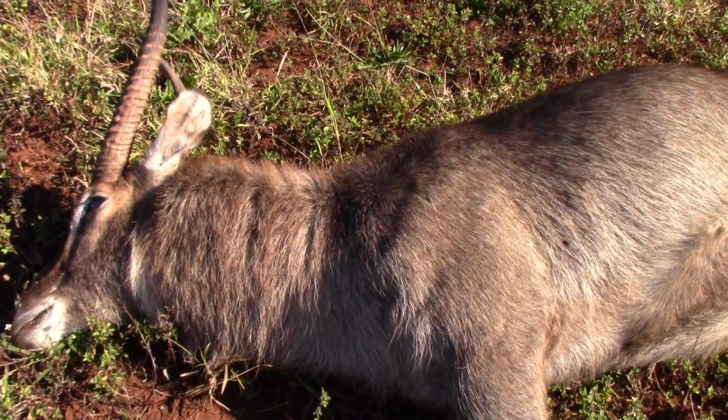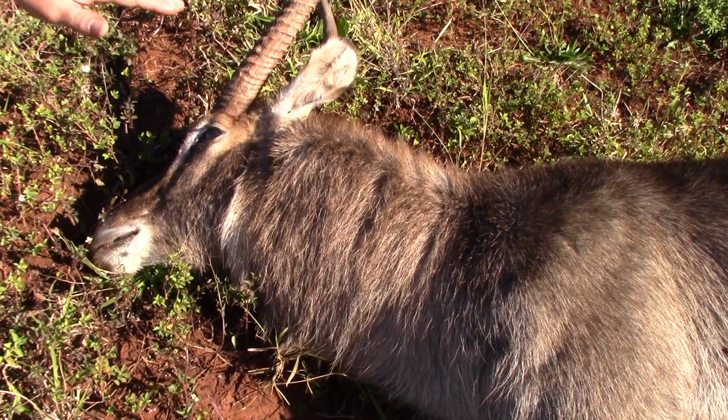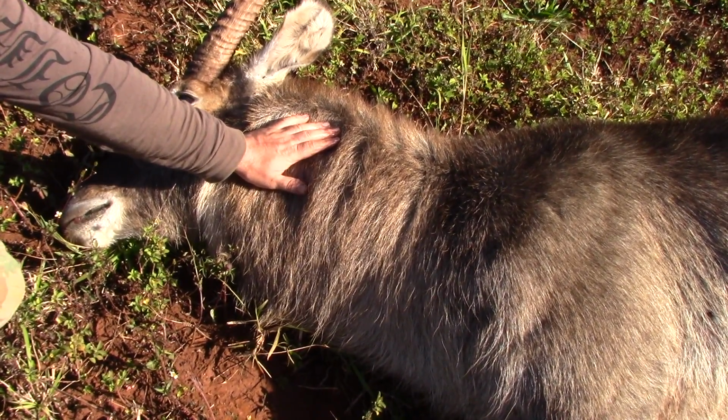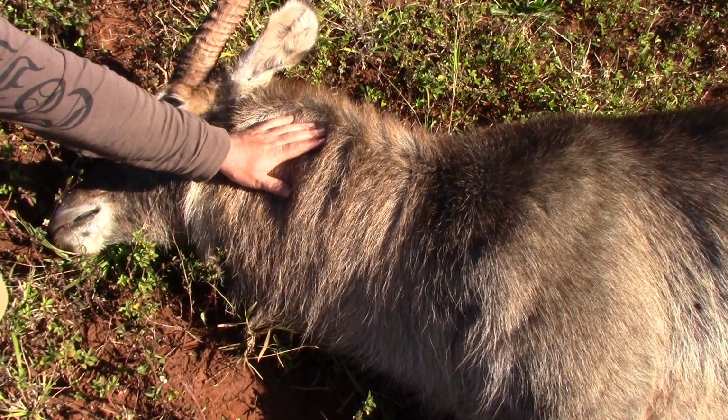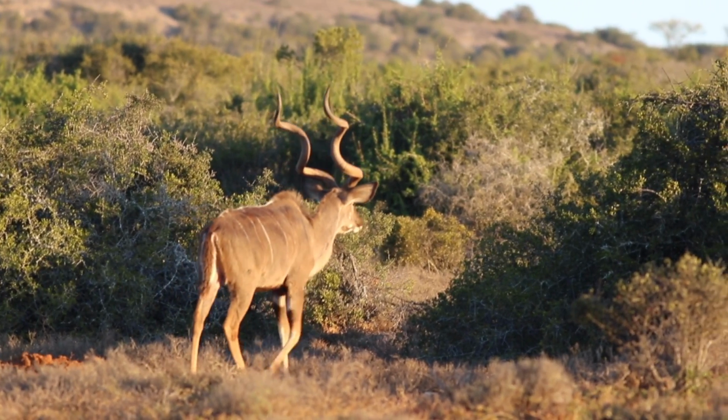As we finished skinning and butchering the waterbuck, we delivered him to the butcher, and we were quite surprised to find that he dressed out at 142 kg clean carcass weight, and not many kudu reach that size anymore. Obviously the gene pool in some areas is not as great, but we were surprised how much he weighed. Here in the Eastern Cape, a lot of our bulls weigh out between 120 and 135. Every now and again you'll get a decent bull going from maybe 140 up to 165, and only the truly exceptional bulls will go over that. Some of them have northern bloodlines in them, and they'll go heavier. Some of those bloodlines have been introduced here into the Eastern Cape.